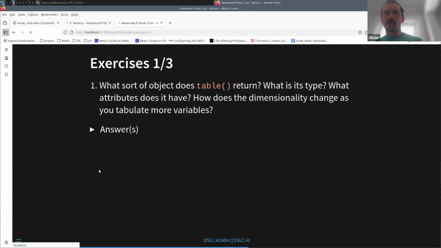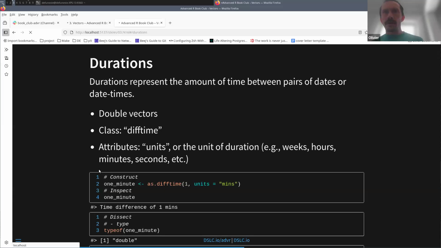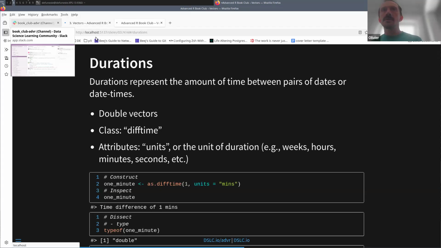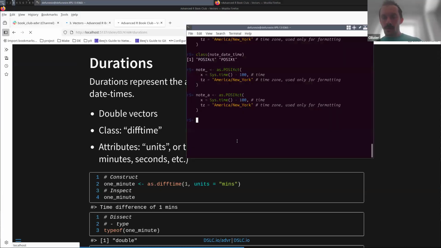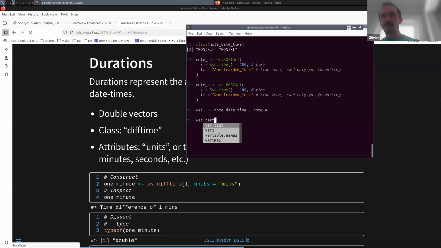And if I want a duration, you can use difftime.